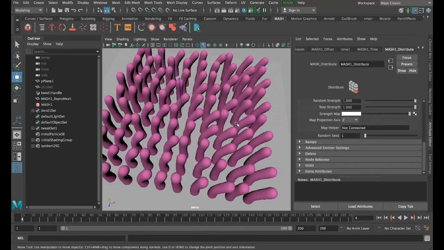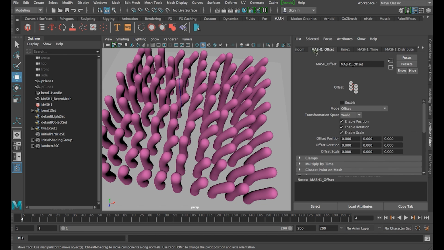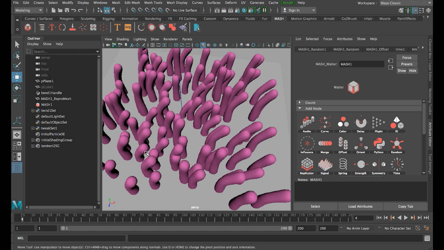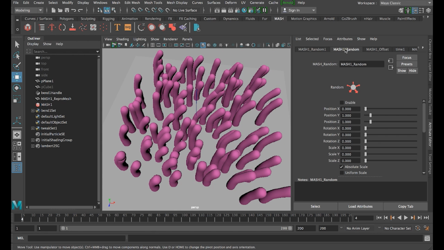If we look at it from the top, you can see that they've actually been distributed a bit too evenly. In order to deal with this, we can go back to the Mesh Weighter and select Random, which does exactly what it says on the tin, but just a little bit too well here. Ignore me here, I tried this out earlier and I've actually disabled this one. So in the Random tab, let's put these values back to 0 to begin with.